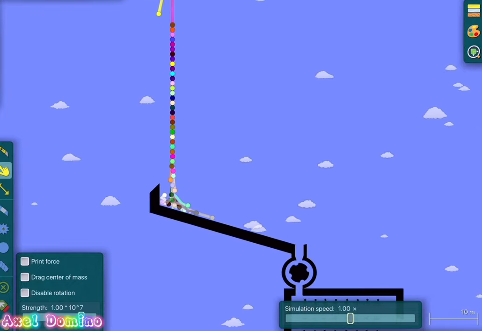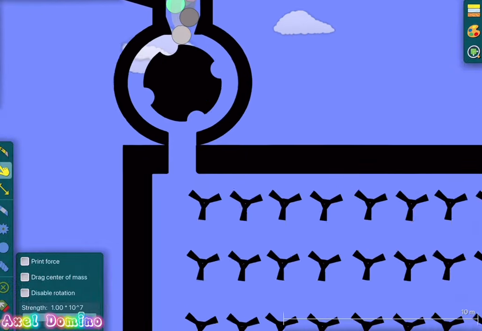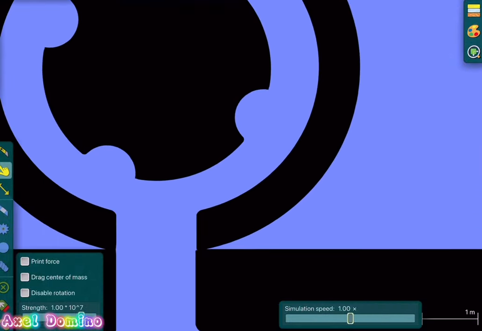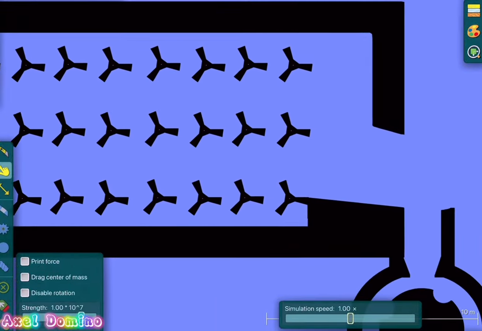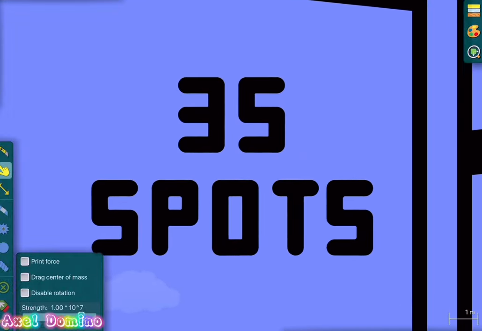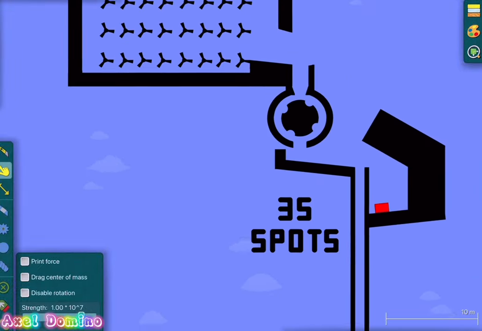Okay, so here's the second stage for the marbles. They have to go down here and all the way to there, and then very fast spinning gears will move the marbles all the way to here. And 35 marbles can fit in there. And this is stage two.